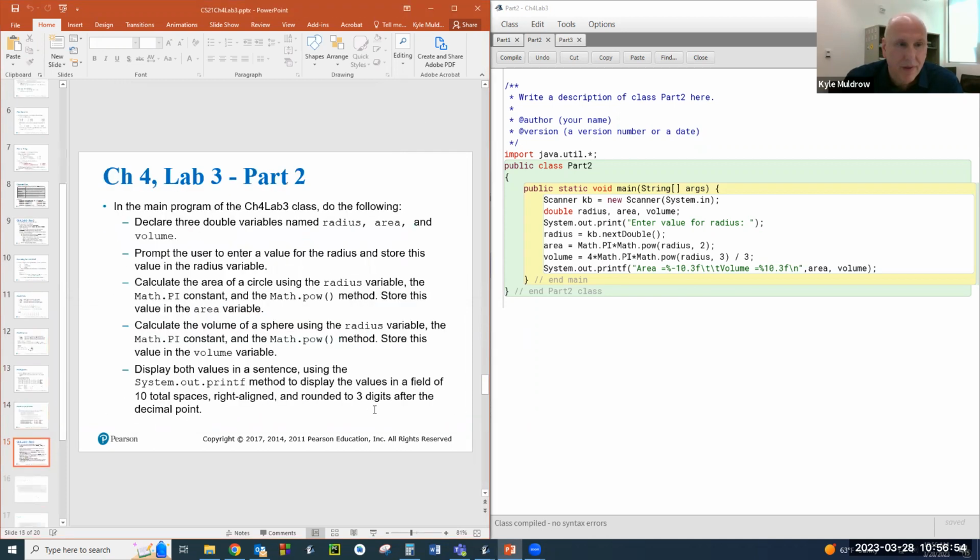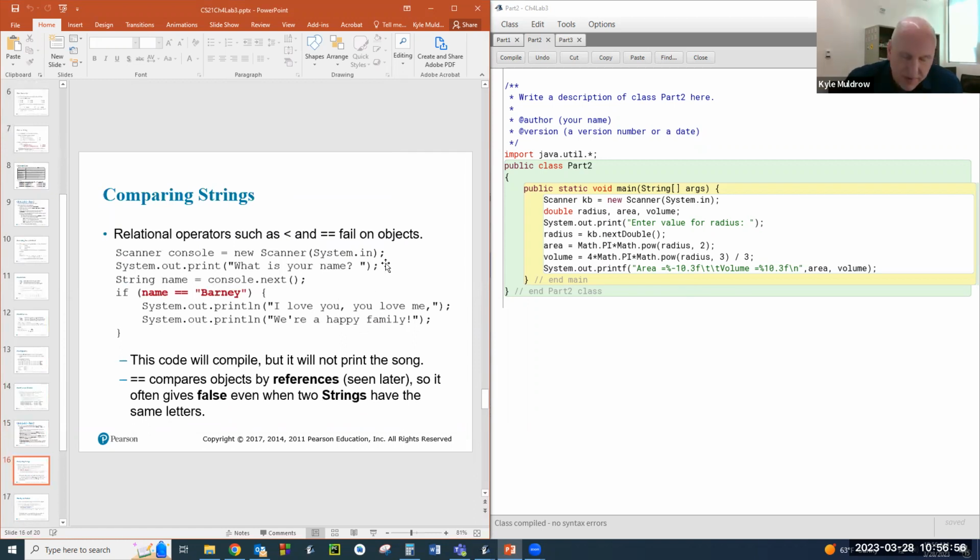Finally, we're going to use some new methods on strings. If you try to compare the value of 2 strings like this, we say name, which is a string variable, is equal to Barney. It'll compile, but it won't work right. Since name is a string variable, so it's an object of a class, you can't compare values in this way.